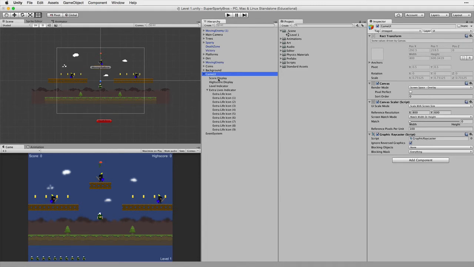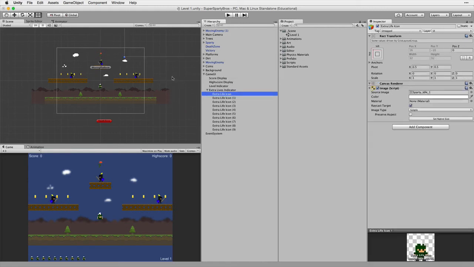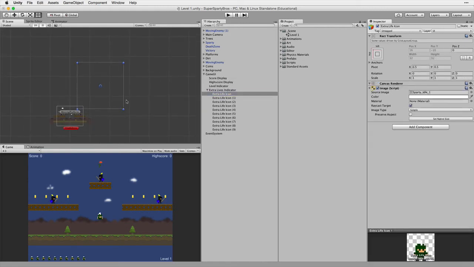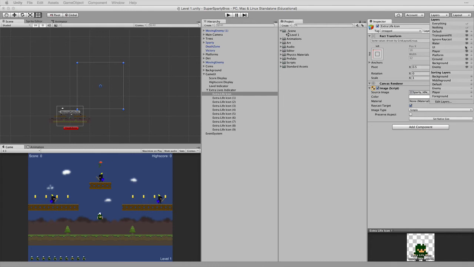Really the only disadvantage of this approach is that if you don't realize it's hidden, you might be confused if you are trying to do visual editing. So if I select something like the extra life icon and tap F, it basically looks invisible. I can't see it. So that's maybe confusing. So you just have to realize that it is made invisible. So you can, of course, tap Layers and make it visible again so you can see that.